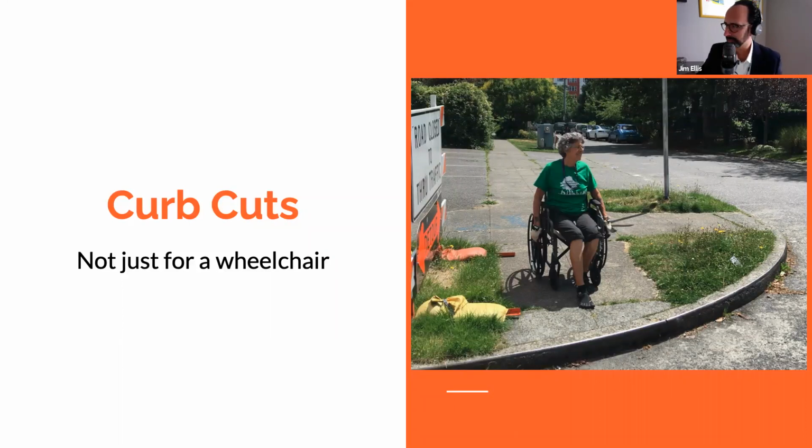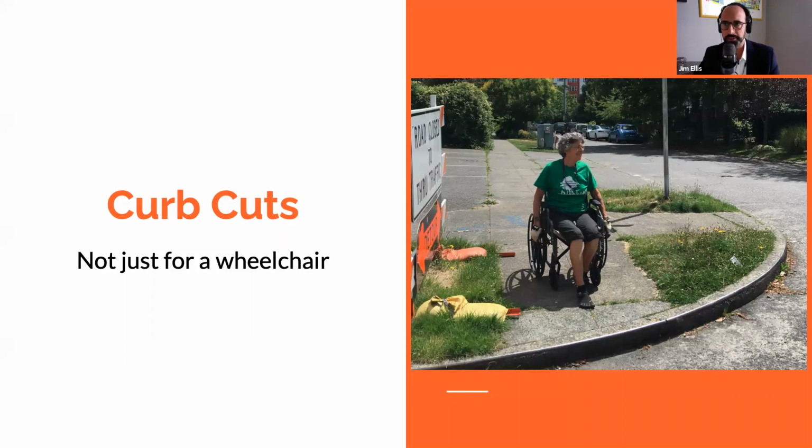So the idea behind a curb cut is to lower the ledge and cut into that curb and allow a wheelchair to go down smoothly from the sidewalk level down to the street level. As it turns out, this did start in California, I believe in the 1960s. This is the first time curb cuts were really systematically used anywhere in the entire world, and it was for people in wheelchairs.